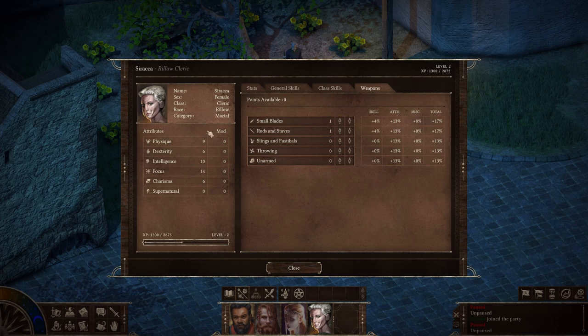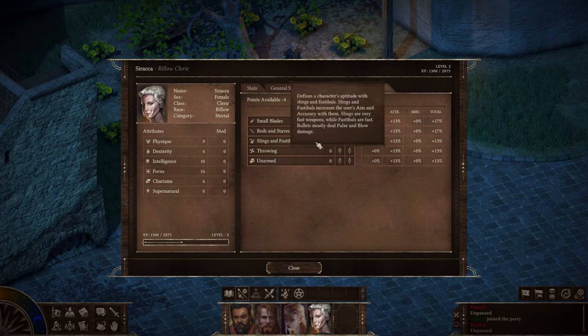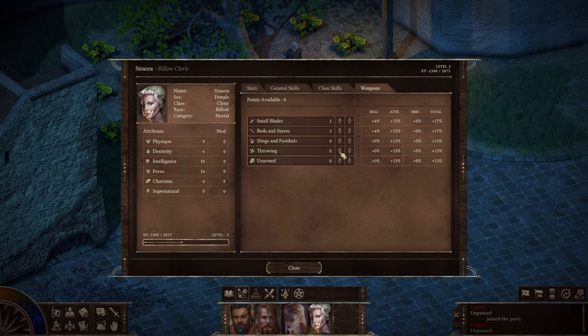Weapons. A one on small blades or one on rods and staffs. So weaponry is not really her thing. I almost want to just give her a sling. I have a sling, but I need more stones for it, I assume. I saw the stone ammunition, so I assume you need stones in order to actually use slings.